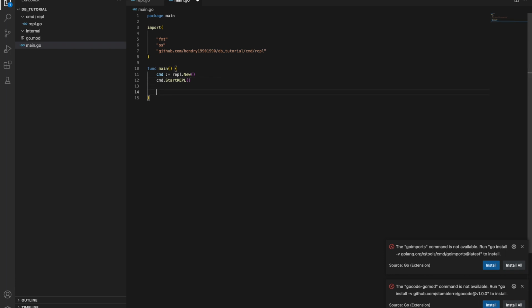And then when the loop is exited, we can print a simple message: Goodbye.